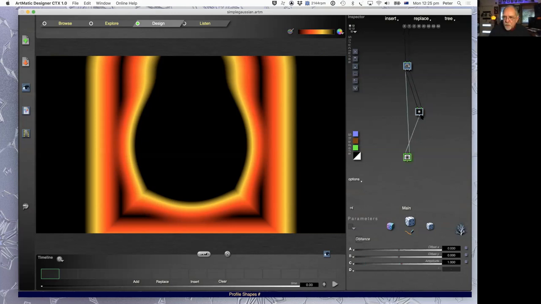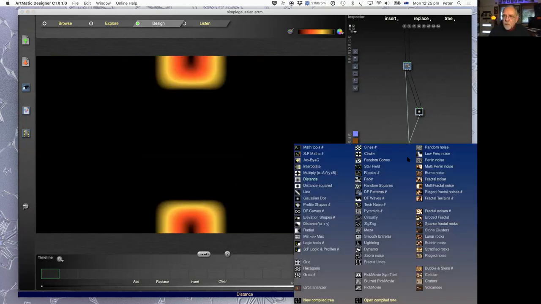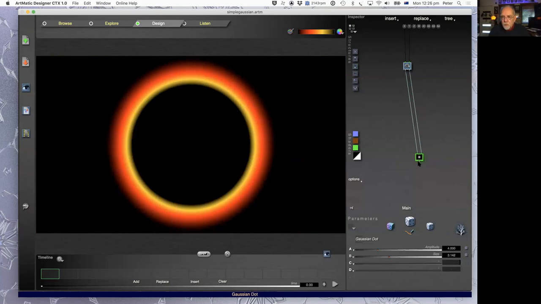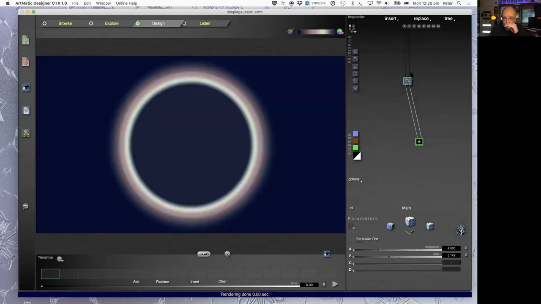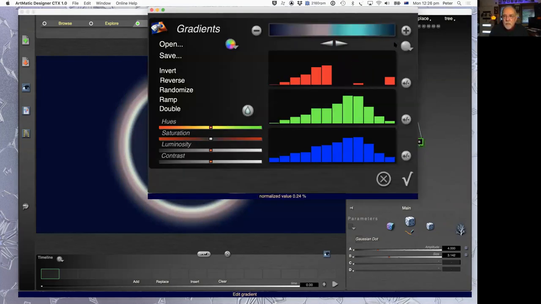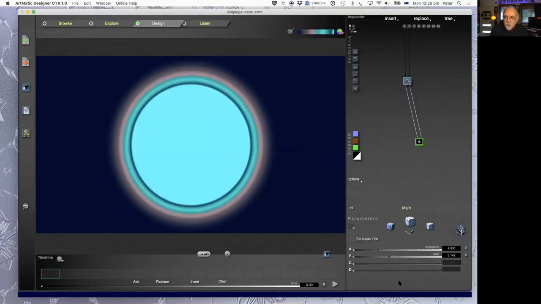So last week, as you may remember, I kept going back to our circle here. This is just a great simple system to start with because it's easy. You can see that this is a circle. You can change the tables here to have a different kind of profile on the circle, and if you feel like it, change some of the color patterns here to see how that maps across to this particular circle. It's a good way of just getting a feel for how the gradient is being affected by the color lookup table.